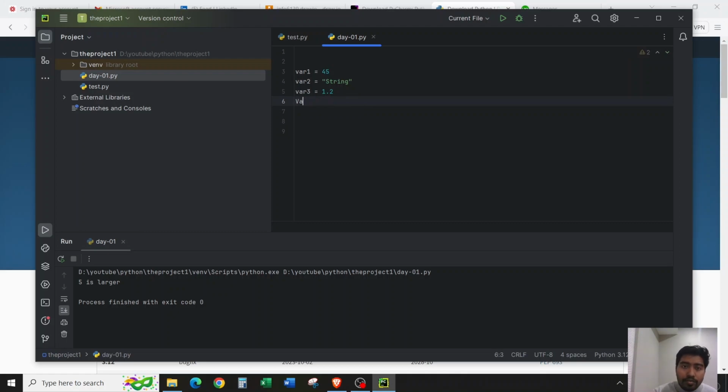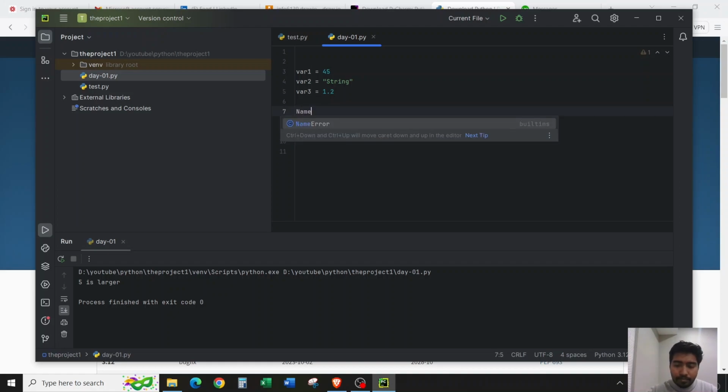So this is how we declare variables. In the normal case, we define our variable so that it makes sense, like name of the, so we can put an underscore.